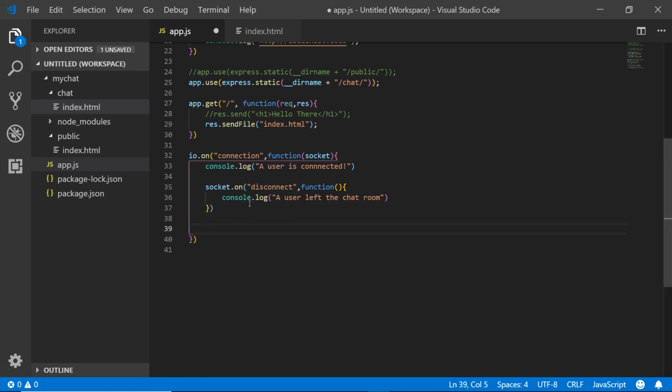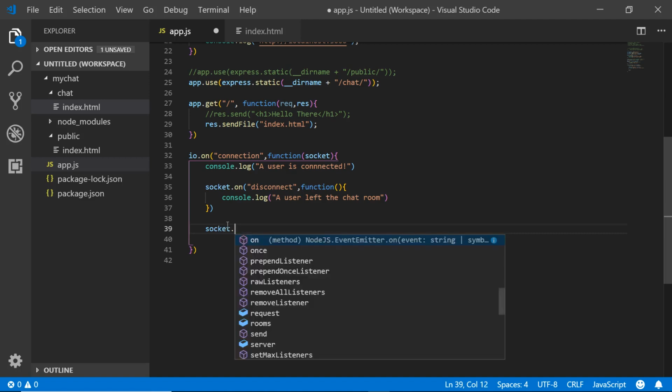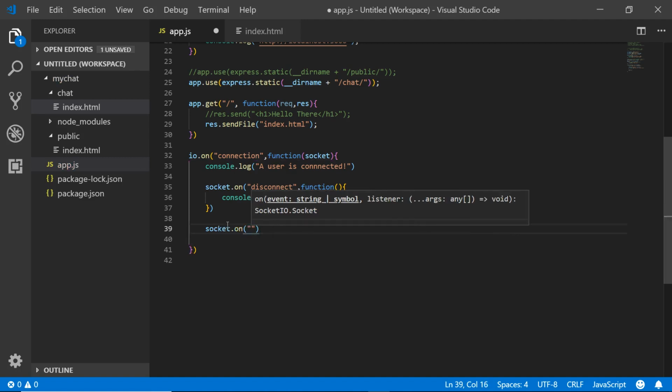So inside the io connection here, when it's connected, I'm going to do another one that says socket.on, and this is the chat name. I call it my chat, right? The socket name has to match. If it doesn't match, it does not know where to get the message from.